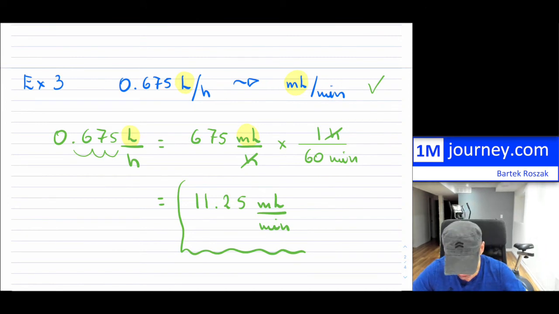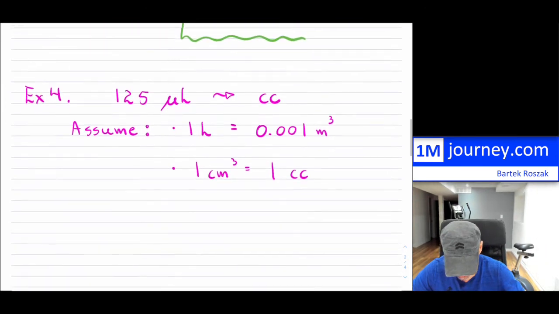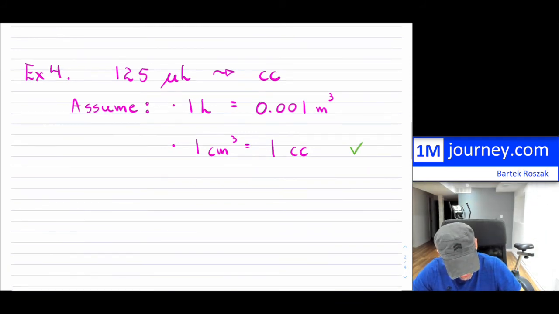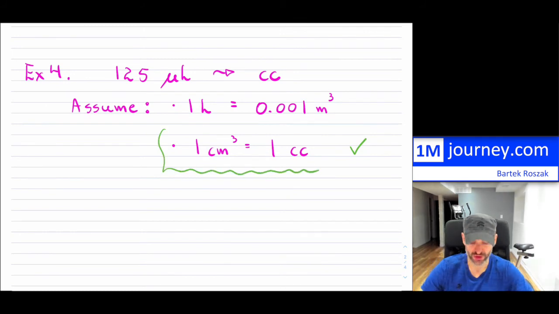Here is a last example that I have for you. This one is interesting. This is definitely from health sciences in some way, because it says convert 125 microliters to cc's. For those who don't know, cc is cubic centimeters. And it does actually lay this out right here. Notice that 1 centimeter cubed is actually 1 cc. That's what is used, and mostly it's used in healthcare.